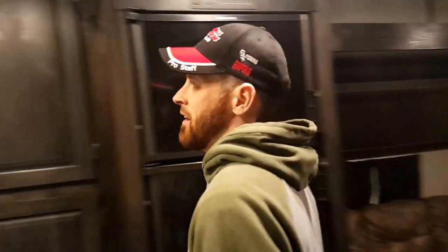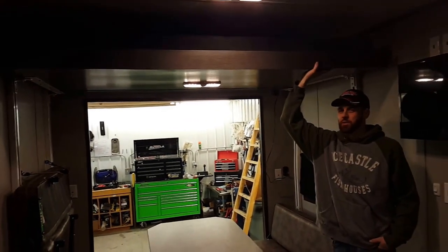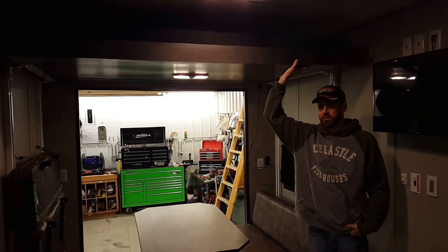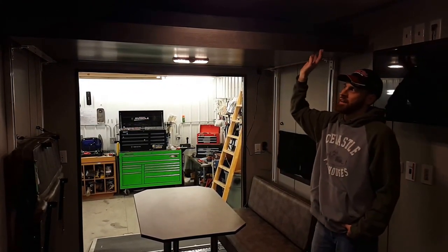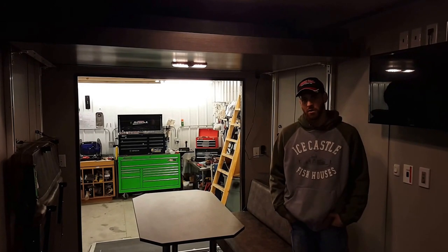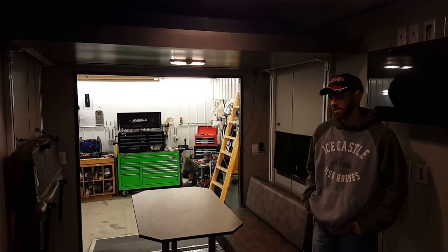If you turn around here, there's one more thing I want to show you, and that's the 60-inch loft bed. Probably the most popular upgrade we've done in the last year. That really works out nice because you get all that extra space — you can throw a full size or a queen size mattress up there and sleep a lot more comfortably when you're out on the ice.